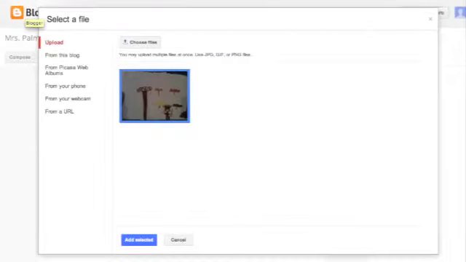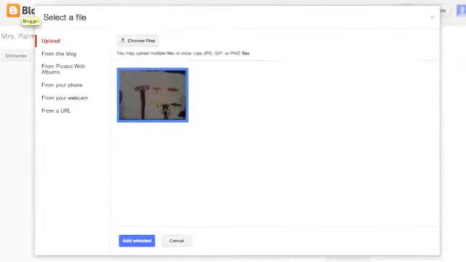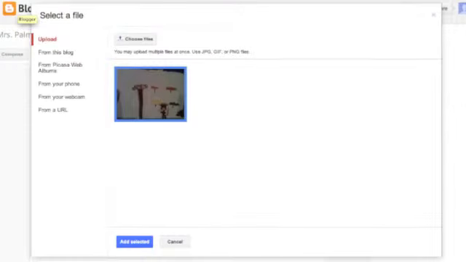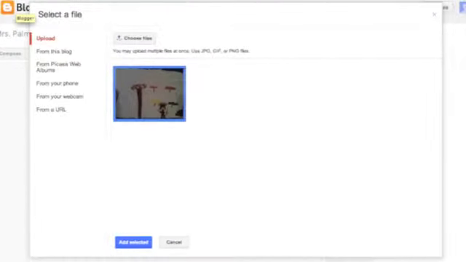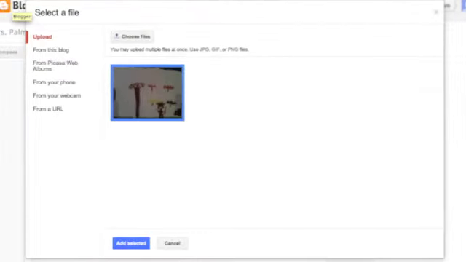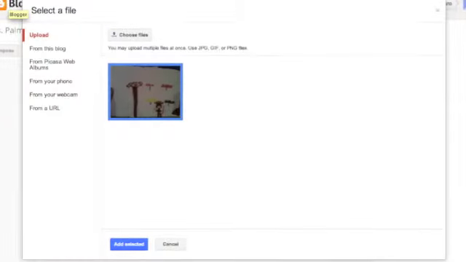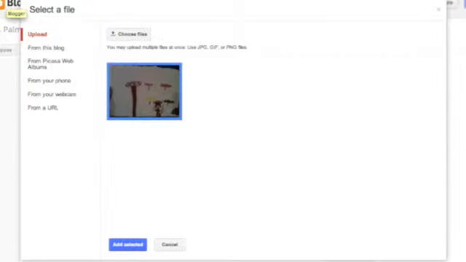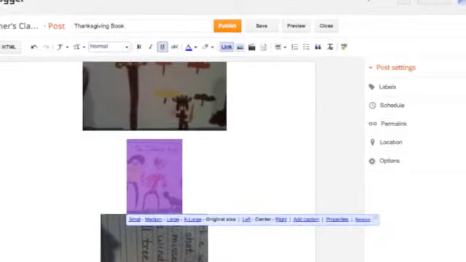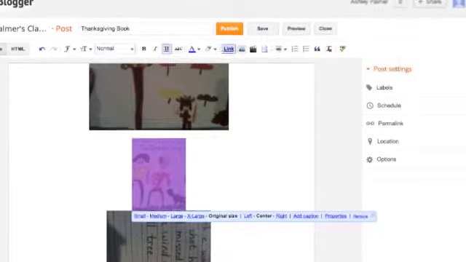But this is a really great way for them to see what they've done together. And as you'll notice on the screen, I've posted pictures of pieces of the books as an example for you to see what I'm talking about. This is a book from last year. We just started school, so we obviously have not done it for this year. But this is the piece that I'm talking about. They will just add and add and add until the whole thing's on there. And they will be able to see, and their parents will be able to see, that they've created this online project for everyone to view, and they can show it off.